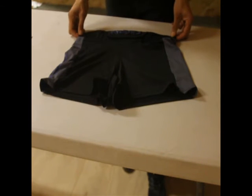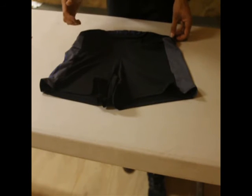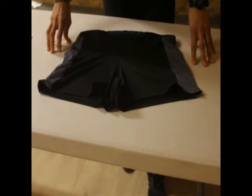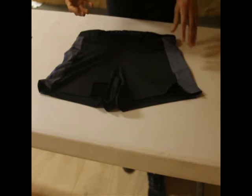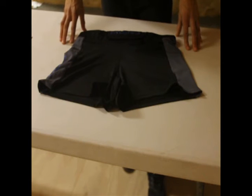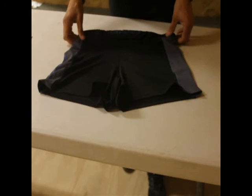This short comes in several different sizes — obviously your standard small, medium, and large. However, in the medium and large you have different cuts: you can get a high cut, a regular cut, or a long cut. So depending on how long or short you like your shorts, you have those options. On the website you'll see the sizing guidance and you can pick the inseam length that you want.